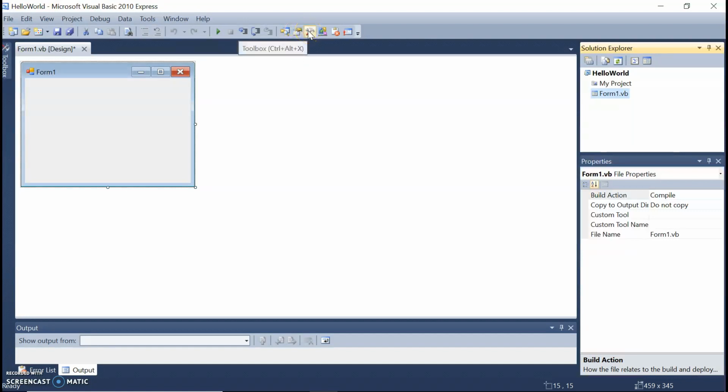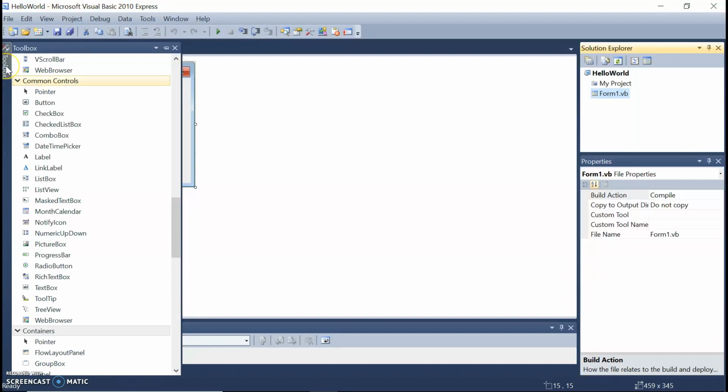The next most important one is the toolbox itself. The toolbox will create for me all the different things that I want to add for the functionality of my GUI. I can also get to the toolbox over here. It's to the left-hand side. When I hover over the button, you can see a whole list of items appear for the things that we can add to our GUI.